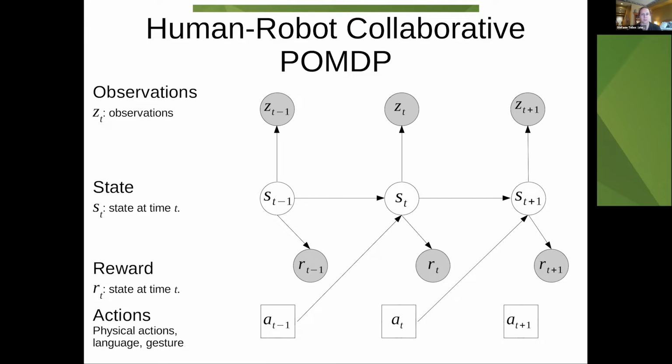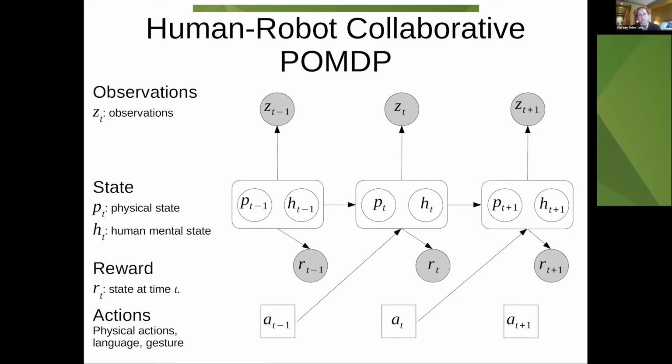with people. So the first thing we're going to do is factor the state into two components: the physical state of the world, which is like where the robot is and where the objects are, and then also the human's mental state. And this is very simply what the human wants the robot to do. So then we can say, okay, we want to know what the robot's reward, the goal, is: to do what the person wants. But the problem, of course, is you don't know what the person wants. It's not observed, right?